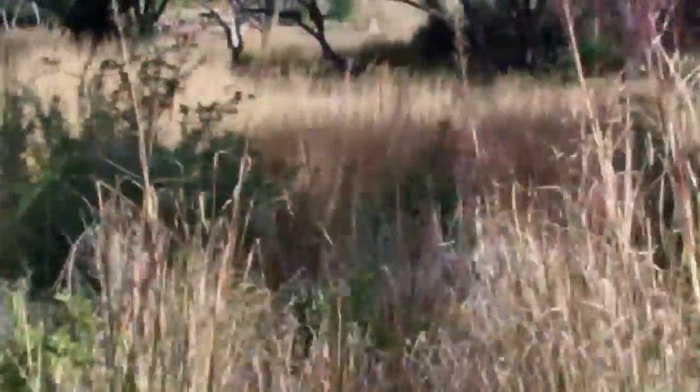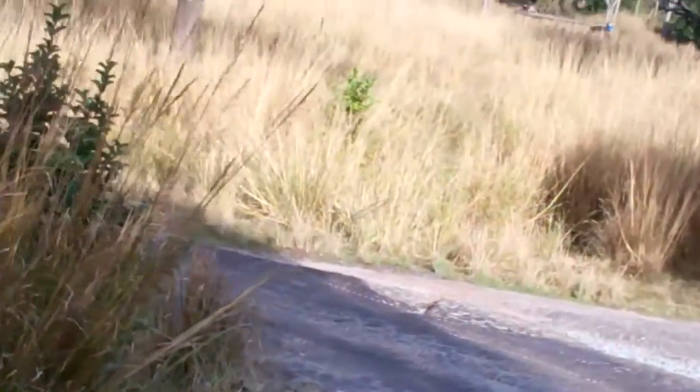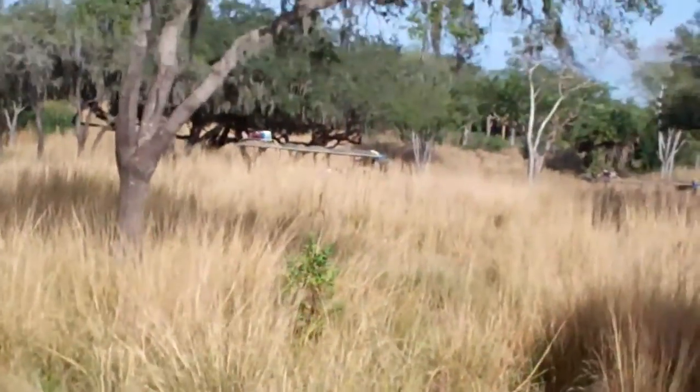It's a superhighway for some of those migrating animals, such as the white-bearded wildebeest, home to some of the most famous like giraffes, elephants, and lions. Oh, and I do spot some of those giraffes. We'll get a great view in just a moment. In the meantime, though, keep a lookout.